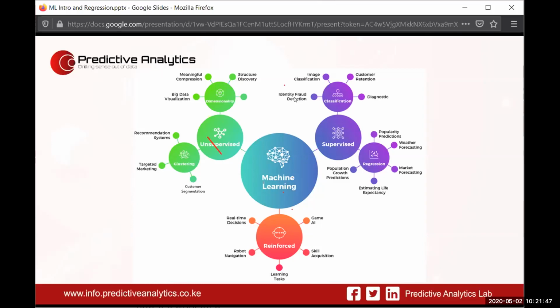Or guys in computer science who are in networking, you might be monitoring some activity and have a machine learning model that is using classification. So you will classify what is normal and what is abnormal, and you'll be able to pick when there's some wrong activity happening.